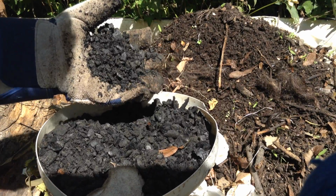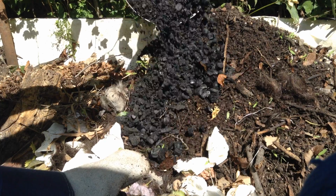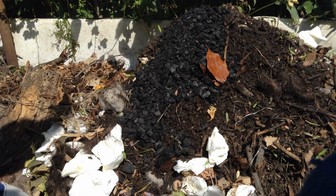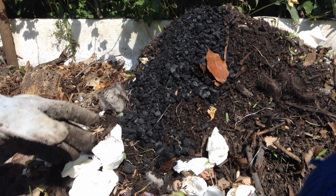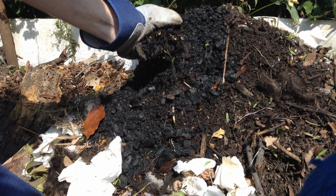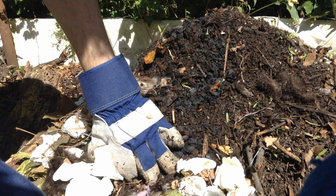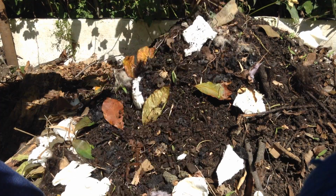The reason why you don't want to use a lot is because it's a base. Ashes are quite a strong base, which is like the opposite of an acid. And most plants are acid loving. They kind of like that mild acidic soil. So you do want to use it sparingly for that reason. But if you're worried about that, you could add a cup of vinegar diluted with water and just mix that in, and that'll neutralize the base and actually add some acidity back.